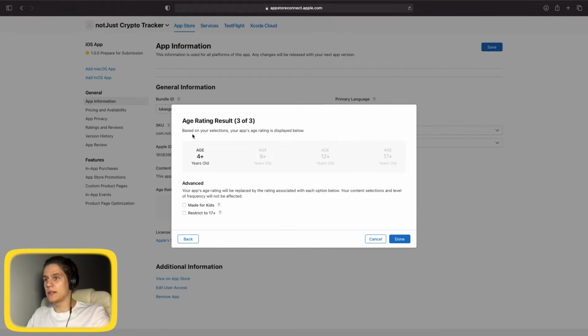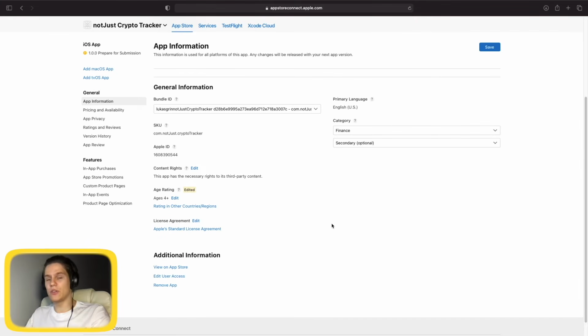And the last one, based on your selections, your app age rating is displayed below, which is 4 years old. And here under advanced, your app's age rating will be replaced by the rating associated with each option below. Your content selection and level of frequency will not be affected. We can leave this as it is and click done. If your app is more suited to 17 plus years old, you should have selected that.